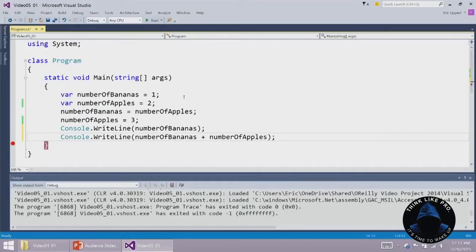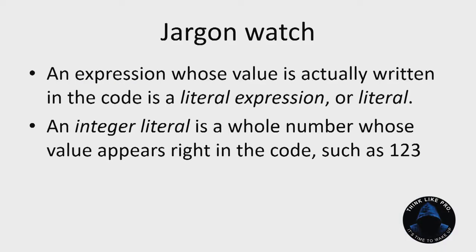So let's take a look at the different kinds of things that have values in this program. To begin with, we have this expression right here. We have the expression which is the literal integer 1. And by a literal expression, I mean an expression whose value actually appears in the source code itself.